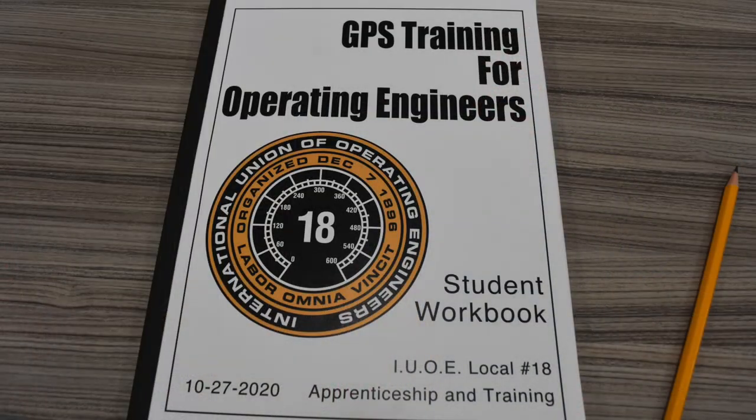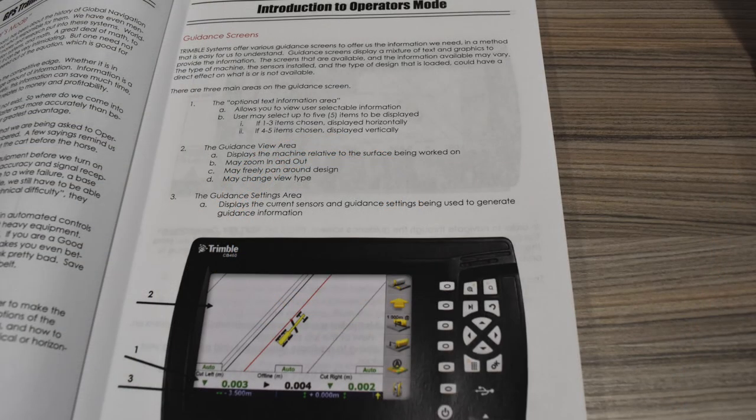Operate heavy equipment outside as well too. We have our GPS class going on this week, and they will learn how to operate the equipment effectively to make sure that they understand how to get through the different pages on the GPS equipment, how to set it up and operate the equipment out here. Yes, it's a 3-day class to learn how to do the proper adjustments, how to do their own little adjustments in the field. Say for example, maybe there's something that wasn't planned on the GPS project, but it's a quick add-on. They learn how to do the quick add-ons and how to properly do it in the field.